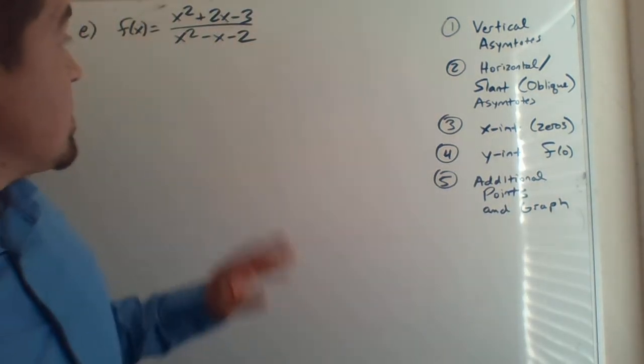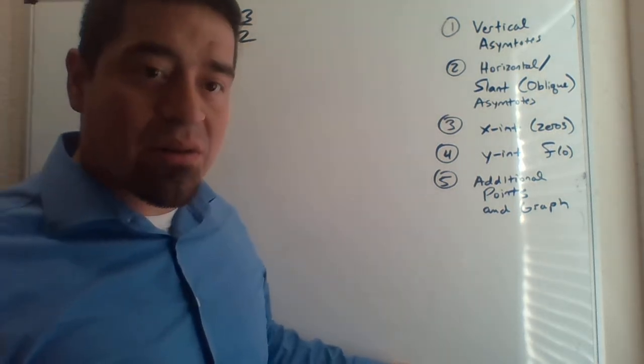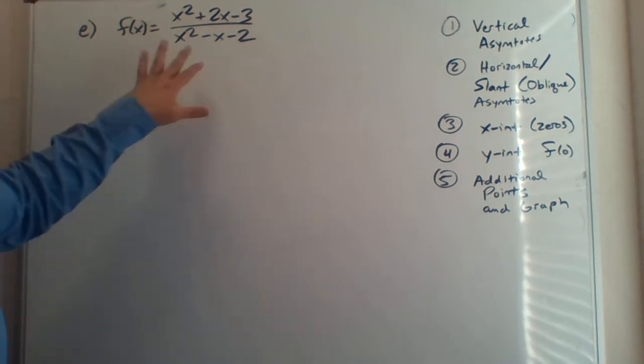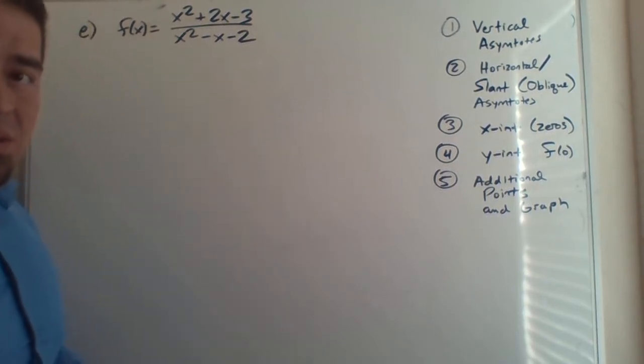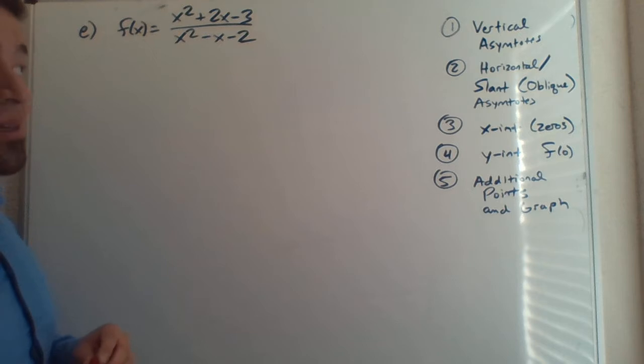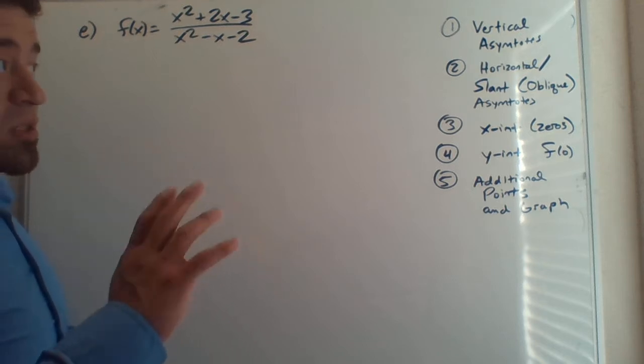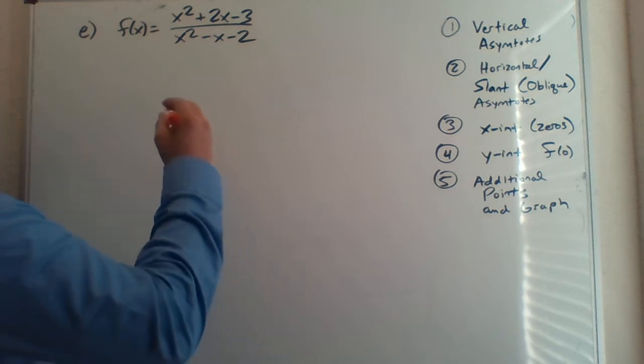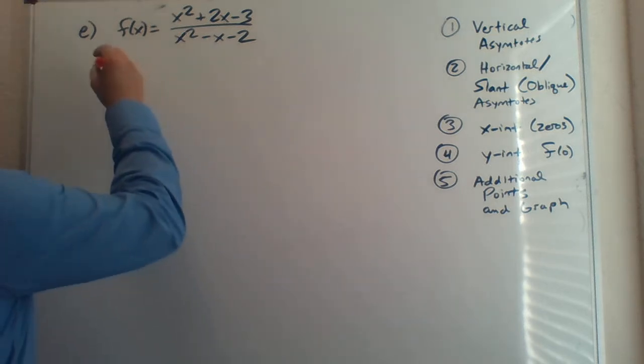So use your notes. I'm doing some of the questions that we did on our notes that we didn't get to in class. Starting with the front, we actually did something like this, but I thought it wouldn't hurt to do another one with you, and then I'll get to the ones that we didn't cover in class, which is slant asymptotes and holes in graphs. So step 1, find the vertical asymptotes.